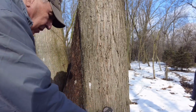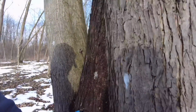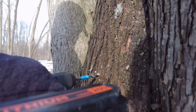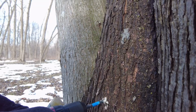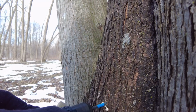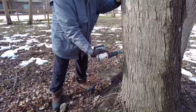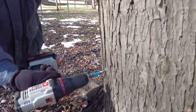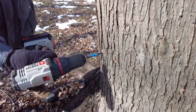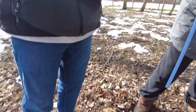Got the tube? Yeah, we got the tube. So you put a little angle. So 2 inches deep. When they did it, the stuff was running out real fast, and you took it. So this one's leaking. Which one? This one. Oh, leaking. Wow.